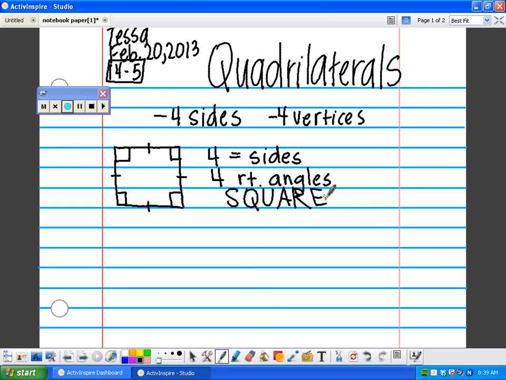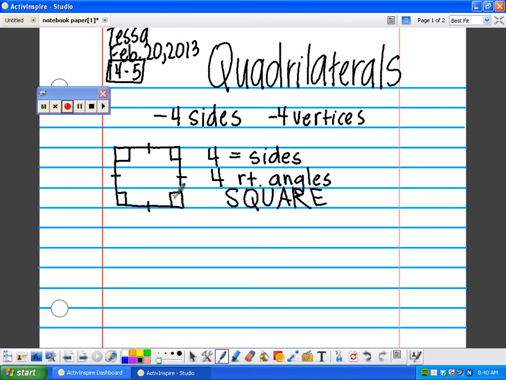Now, if I show Reese, my pre-K daughter, this shape right here, she's going to say, yes, that's a square. But she's not going to know it has 4 right angles, is she? That's not something they teach them. In 4th grade, you have to look at the side lengths and the interior angles, the inside angles right here. So 4 equal sides, 4 right angles. Guys, I don't even really need to write this because I marked it on my shape. You see that? Those right angle marks and our side lengths. Okay, so anything that has 4 equal sides and 4 right angles is called a square.